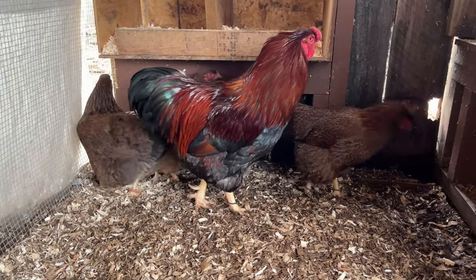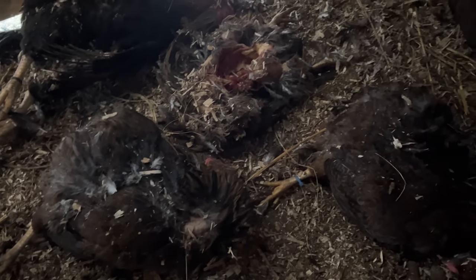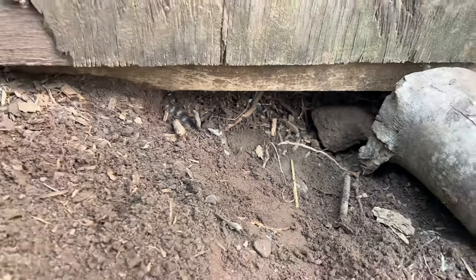Our first flock died off, then we got into the barnyard mix which we've had for about five years. We got back into the Partridge Chanticleer looking for a more heritage dual-purpose breed, and we actually lost our flock last winter. Now we have a new flock and again a predator is trying to get in — this time it's digging under our fence. We've had our chicken barn and runs for about five years, made an addition three years ago, and never had a problem, but for some reason these predators only want the Partridge Chanticleers.